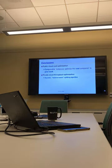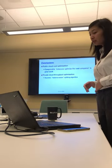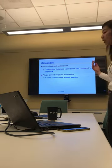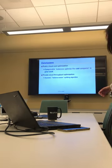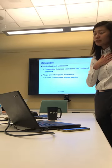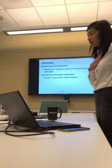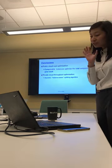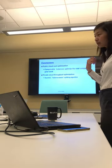And I want to conclude this part: with this node-level cost optimization and performance analytical modeling, we now have computation-composable instances which can further optimize the cost compared to prior work. Prior work doesn't consider this new type of instances. We can actually compose whatever we want. And for the private cloud, the heuristic is customized to this problem only, because the genome data is kind of regular. If you are given, for example, 40x or 30x coverage genome data, the runtimes are almost the same, so you can evenly distribute or split the cores. So this heuristic is quite customized to this problem itself.